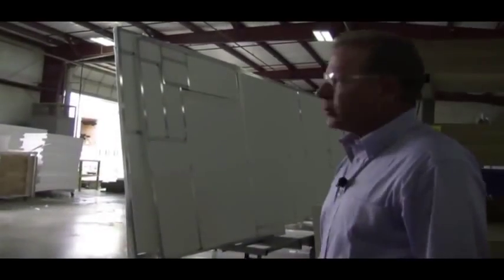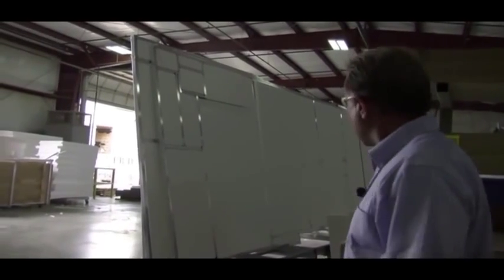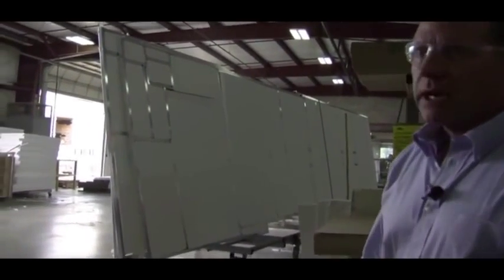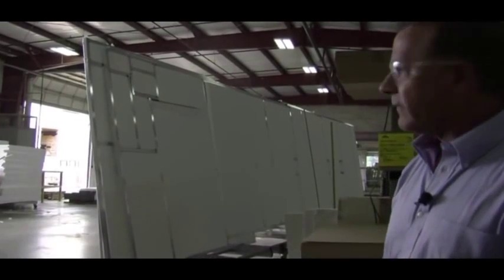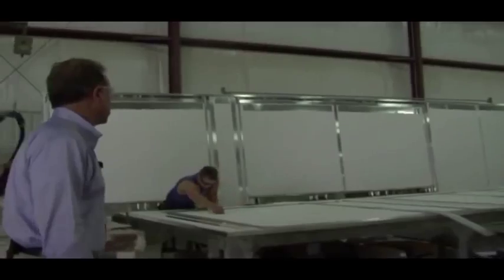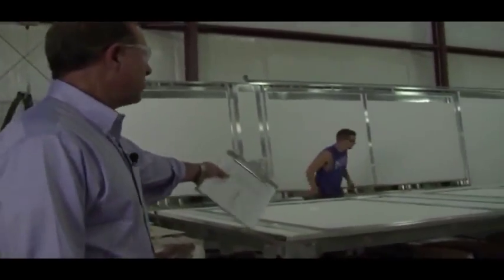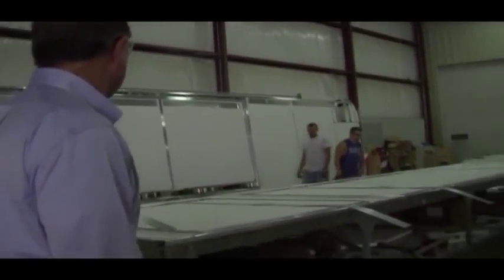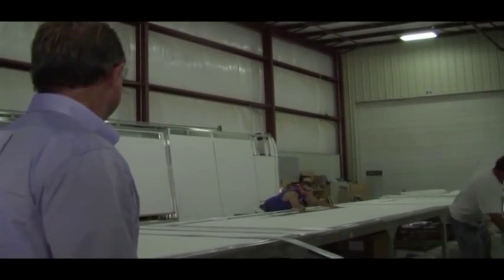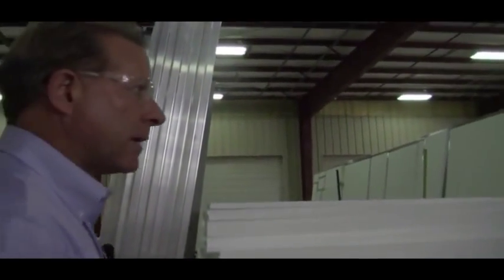And I assume that provides additional strength? Much more strength, yes. It comes out as a light product when you laminate because you don't have the conventional 16-inch on center construction with heavy decking. Laminating allows us to build a very strong but very light floor and walls also. Here you can see them stuffing the walls right over here on this table. Those will be stacked and then we'll head over to the lamination building where we'll laminate up these walls.